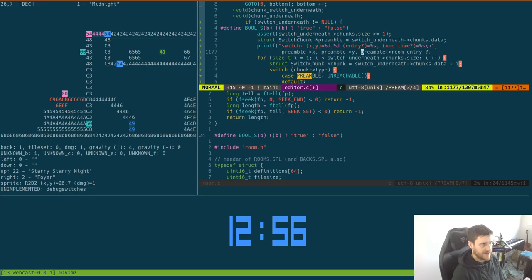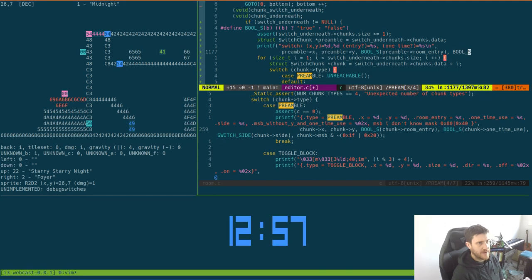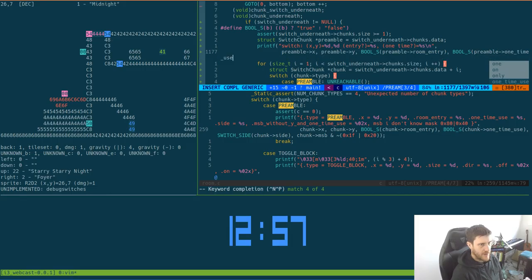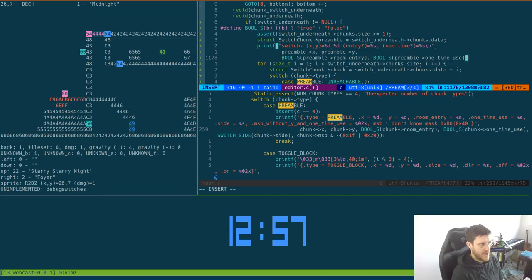And then we can just go bool yes, and do that sort of thing. And then we can go bool yes, and we can probably go back there. And you can see it's very close to what the bottom one shows. And one time use, and perhaps we can go here and do something like that.